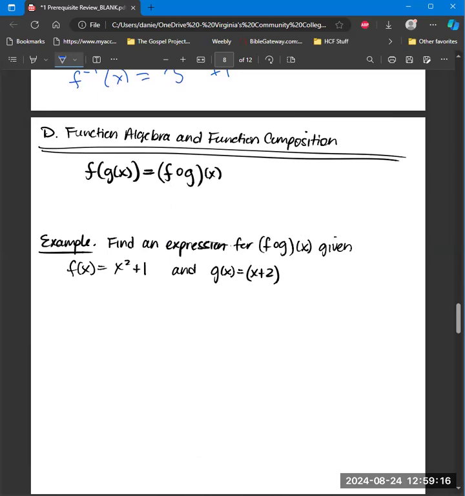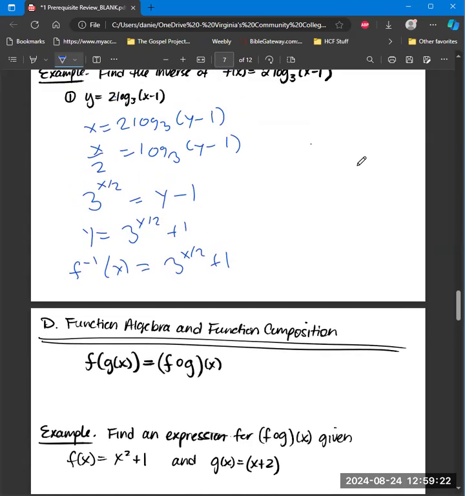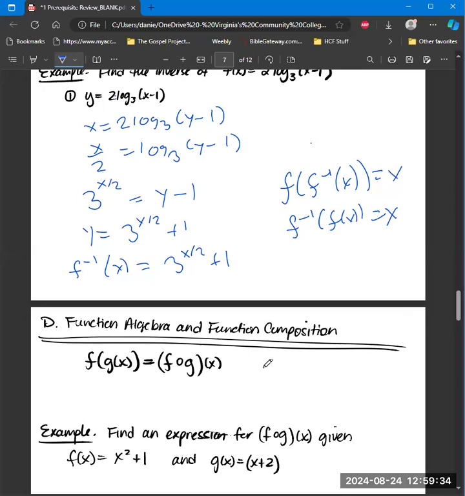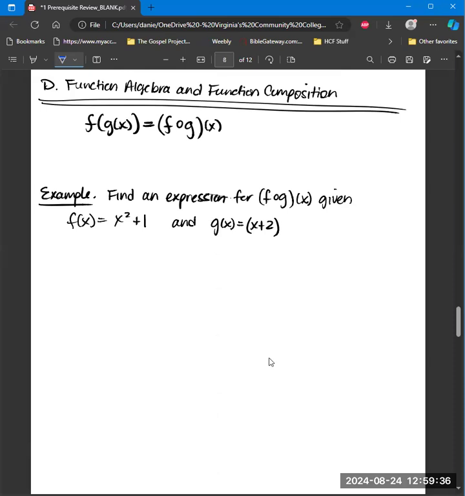Let's talk about compositions of functions. Important note here with compositions of functions and inverses. If I compose inverse functions, I have to always, all the time, get x. That's why we're talking about this one next. It's the way to prove that things are inverses.